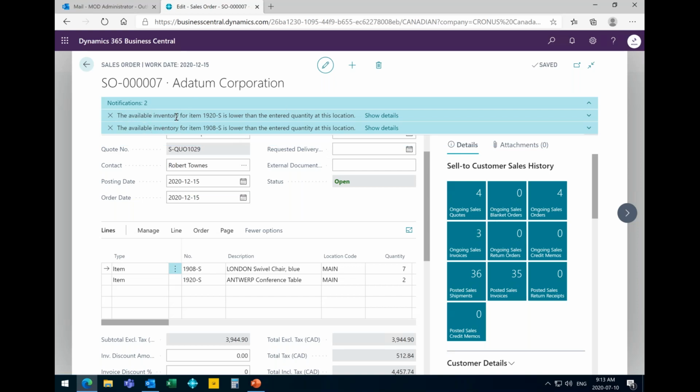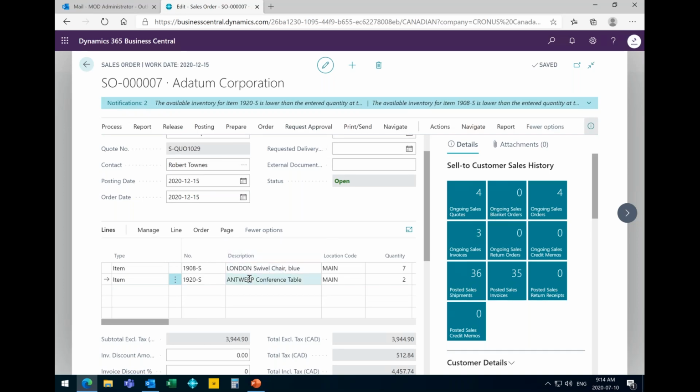And then I have two other notifications on my items. It's saying that both of my products are actually low in the location where I usually want to ship from. So I have multiple locations. In my scenario, the main location is the one where I'm located. And I also have a warehouse sitting somewhere in the suburbs, and I could ship from there as well. So let's check what is available for my products. Both of them are not available in my location. So let's check what I can do.